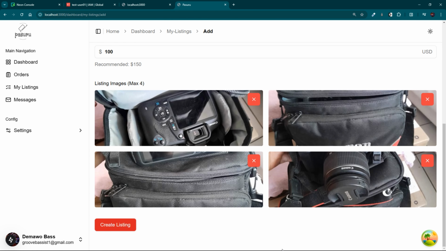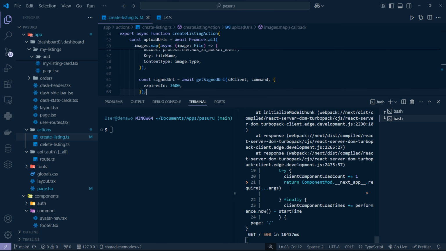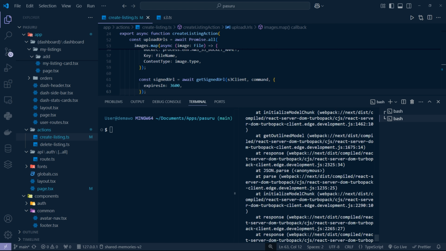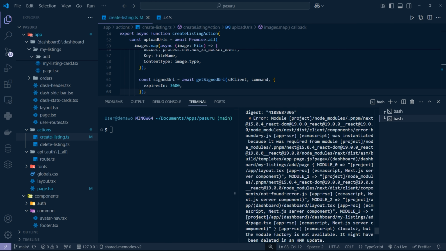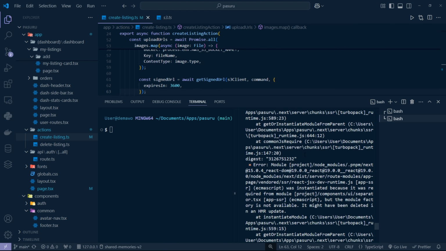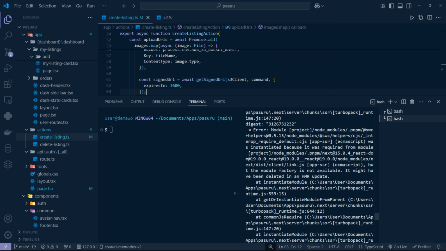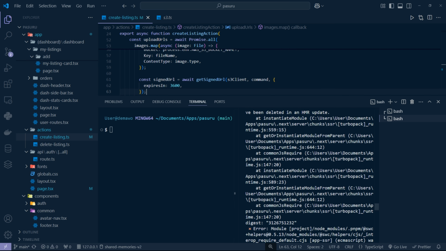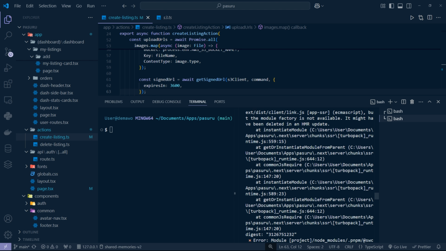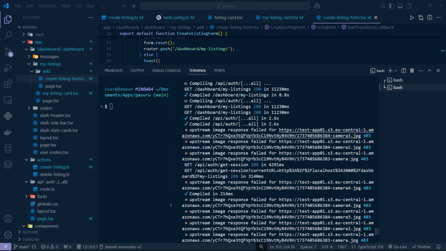Okay, so we will need to have the pre-signed URLs showing here. We need to have them here. I'm getting an error, and what is this error really saying? Let me quickly look at that error and fix it before we proceed. I tried to check, and you can see it says upstream image response failed, and we get a 403 forbidden, right?